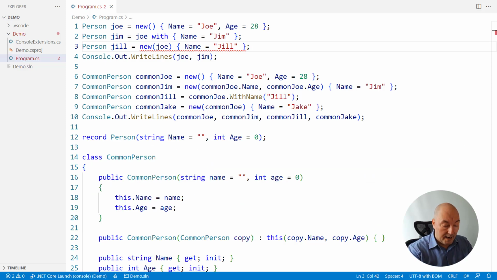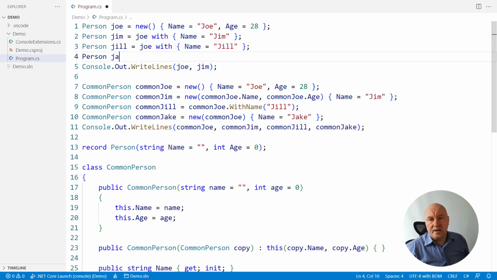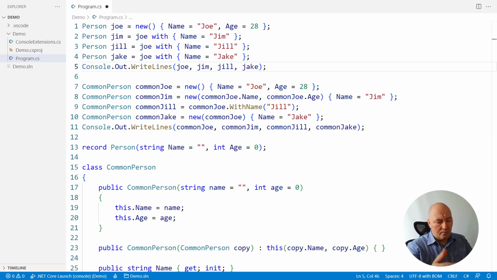I'm not sure why that decision was made. There probably is some reason for that. But this syntax is inaccessible to records. Nevertheless, you don't need it. You have the with expression, which is even more readable. You can create multiple instances using either the with expression for records or any of these valid methods of copying content in common classes.